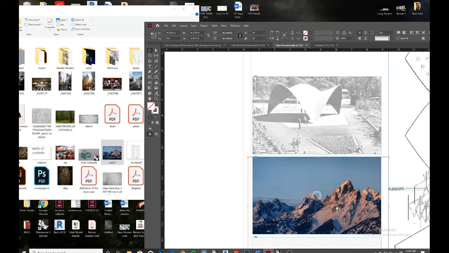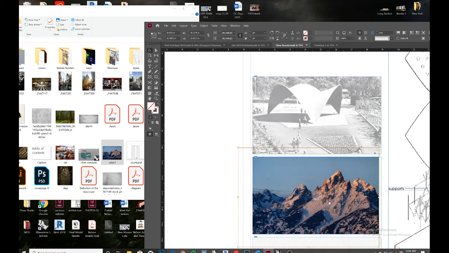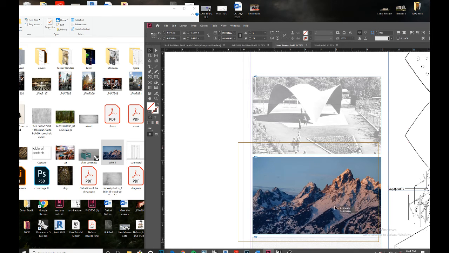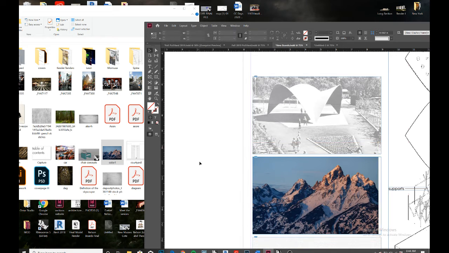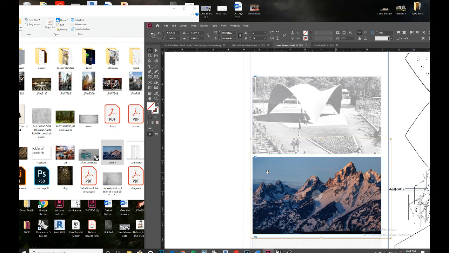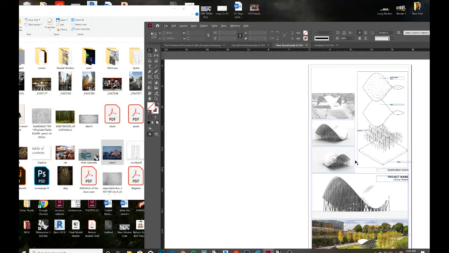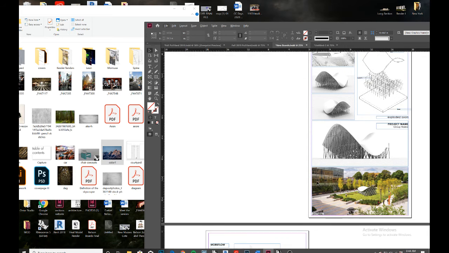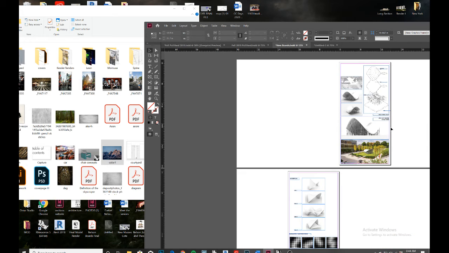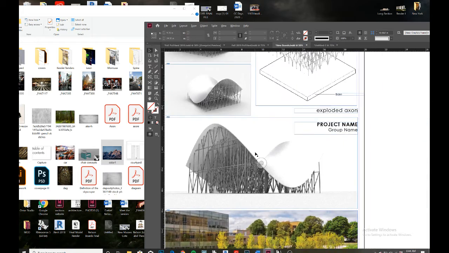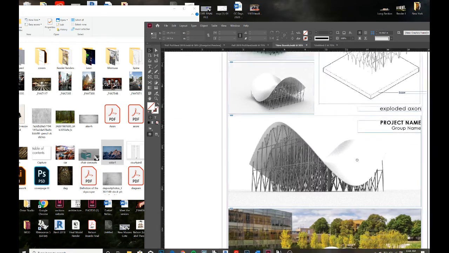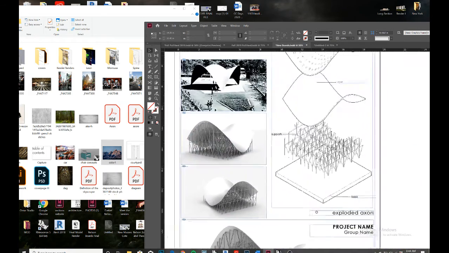If I want to edit it at all, I can double click and move it around within that box. That way I don't have to redraw these boxes, make sure everything's lined up. It takes a while to really line these things up, make sure the spacing is even, everything is perfect. It does take a lot more time to do that, so I try to make it as easy as possible for you by just giving you the images or the frames already.